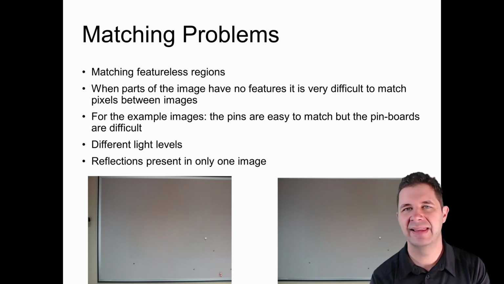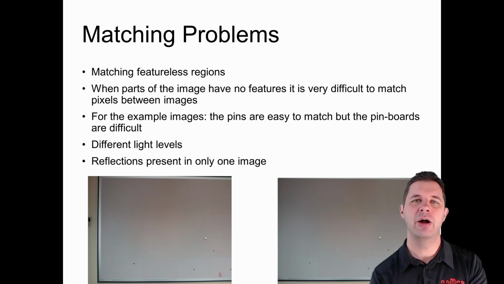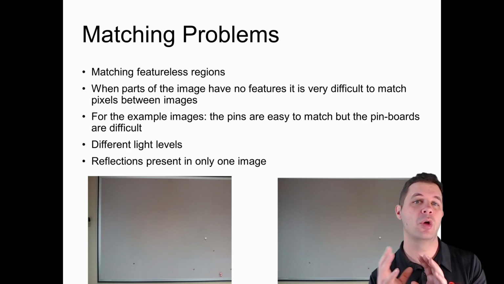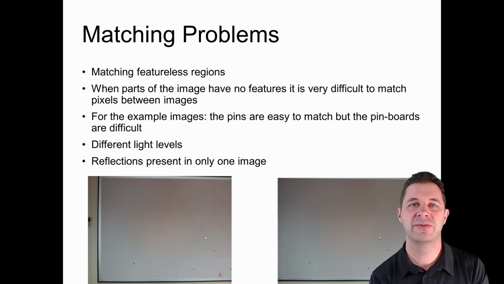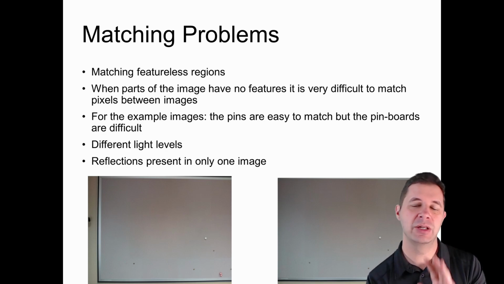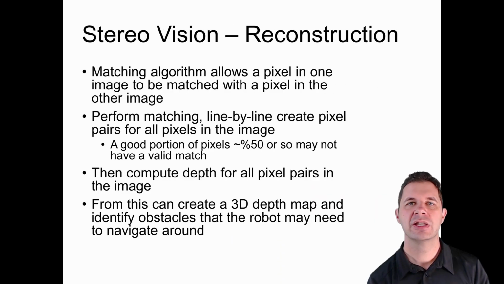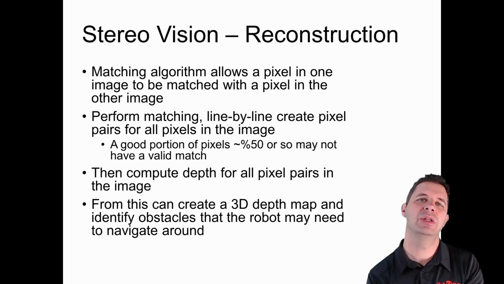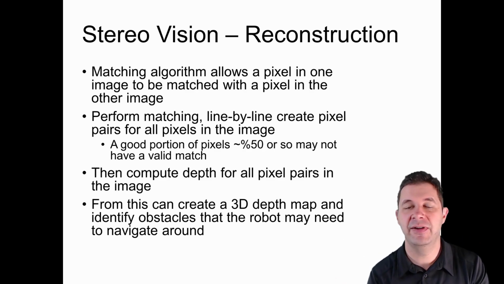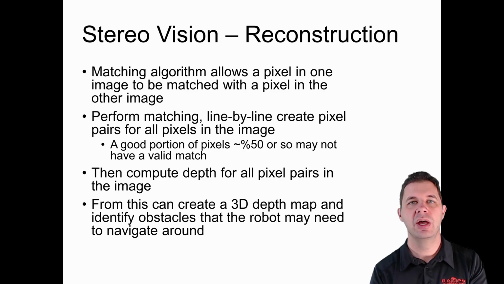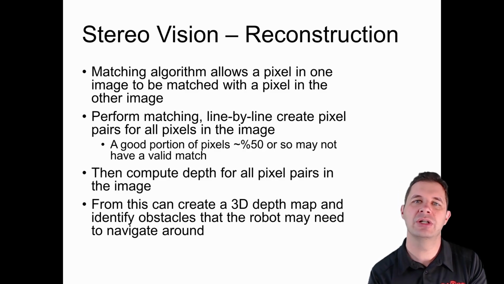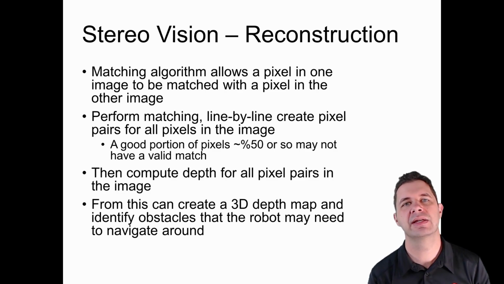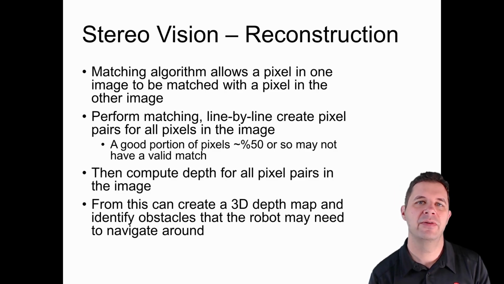If we've got different light levels between our images, or maybe a reflection or a bright spot on one image that's reflected into one camera but not the other camera, it can cause false matches or poor matching between our different images as well. So once we've done our matching algorithm, we want to match a whole lot of points, as many points as we can between the images. Now we might only get 50% matching between those images, which is only half the image really, but based on our occlusions and our bright spots and all of those different things, we're not expecting these to be perfect.